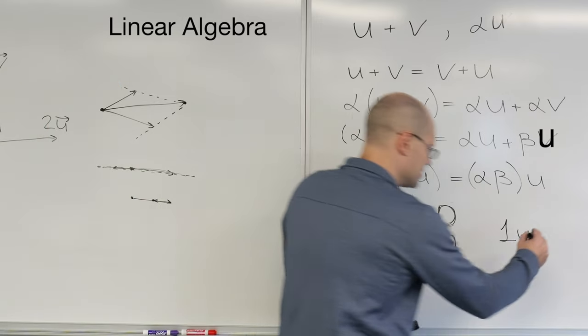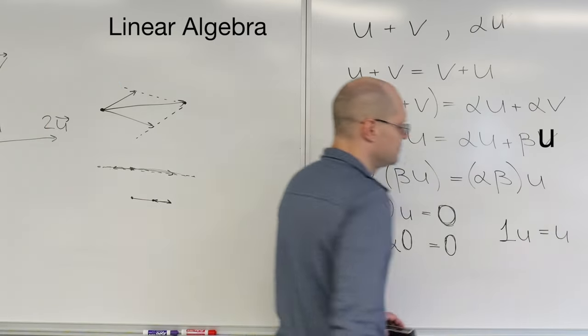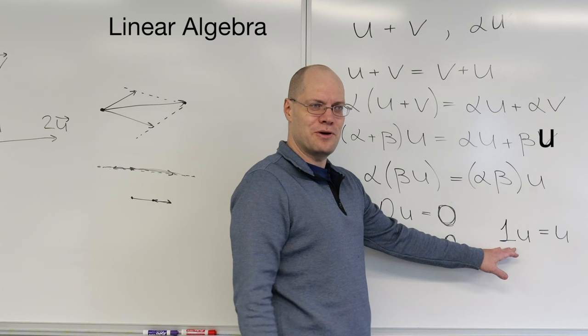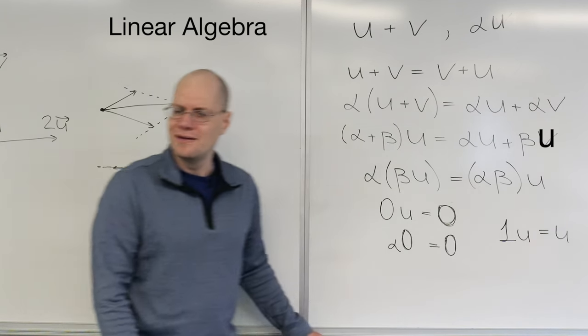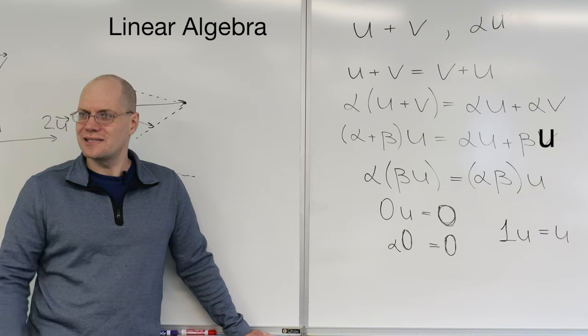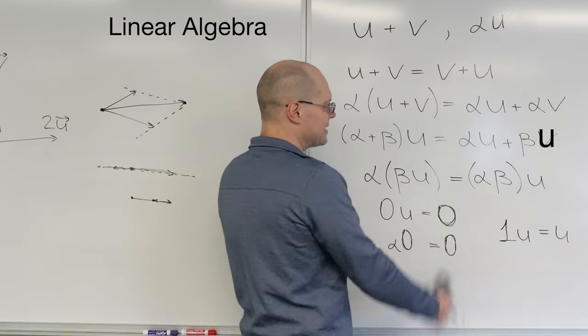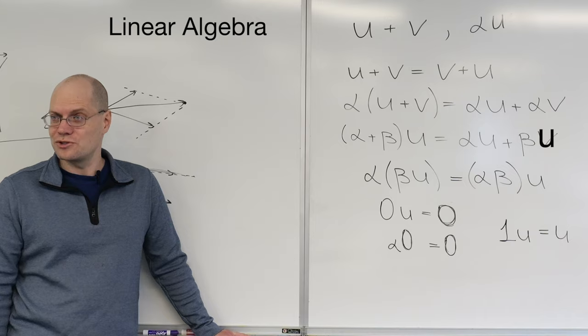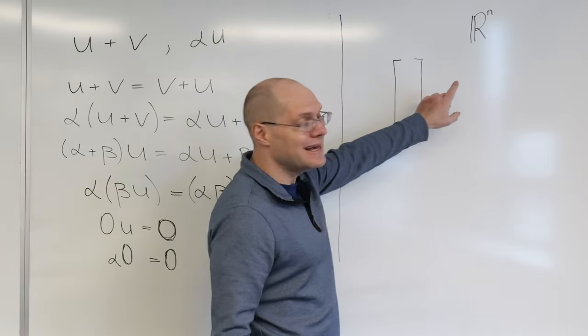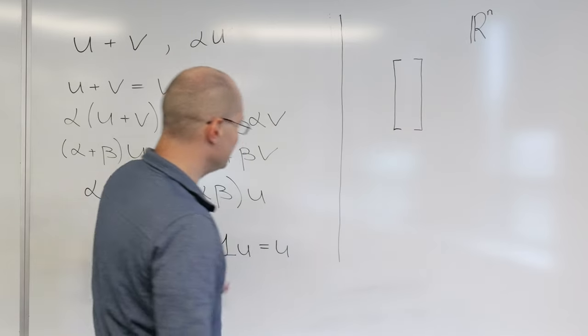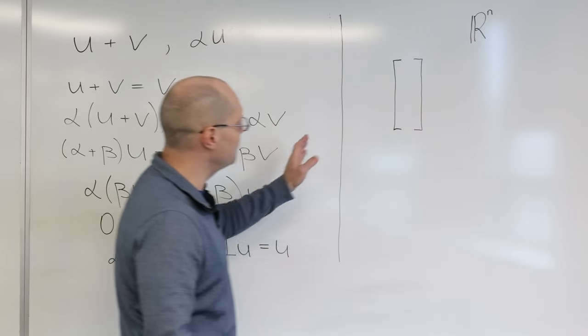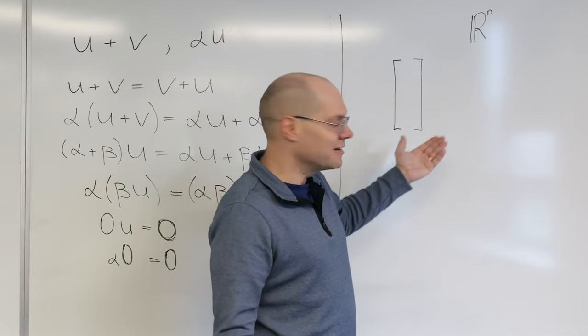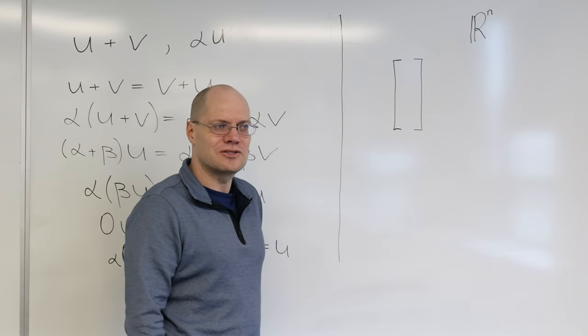And the number one times any vector u equals u. Maybe this is one too many, maybe it's not part of the standard mix. This is not so important except to know that this is an axiomatic approach. Linear algebra is the most abstract of them all, of all the approaches. And it's very easy with R^N to make sure that all of these properties are satisfied, and therefore elements of R^N, so R^N is a vector space, and therefore elements of R^N like this is a proper vector.